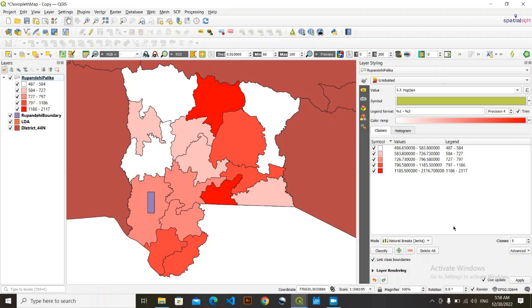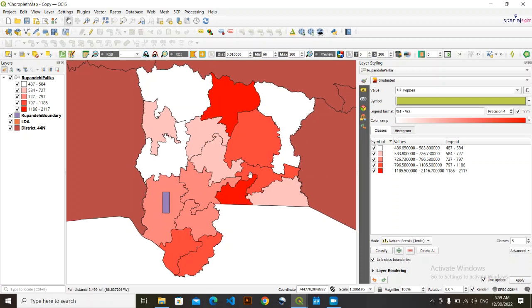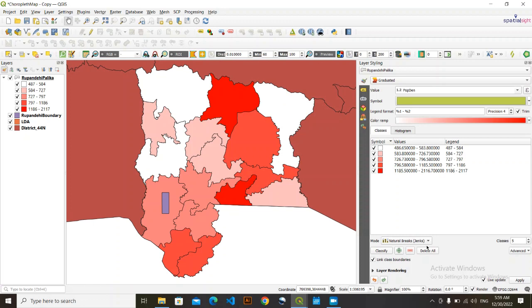So in my opinion, among all those three, this data classification clearly shows the distribution of population, which was my required purpose, and it fulfills my purpose. So I'm going to go with this data classification.